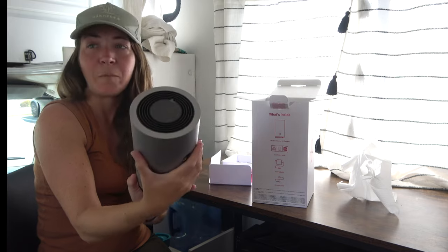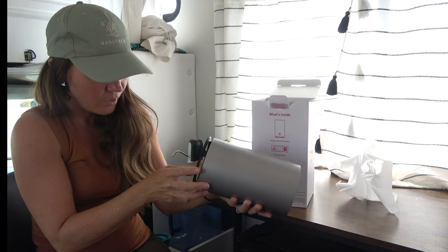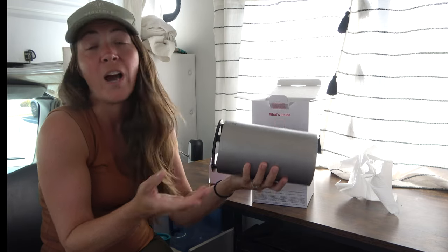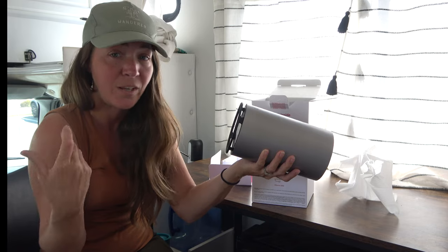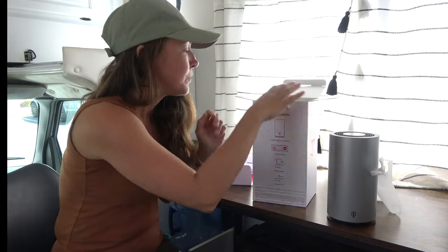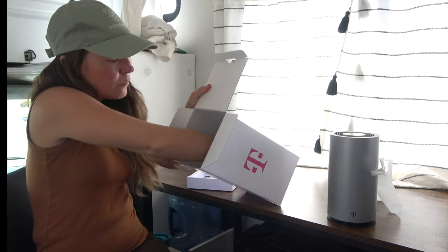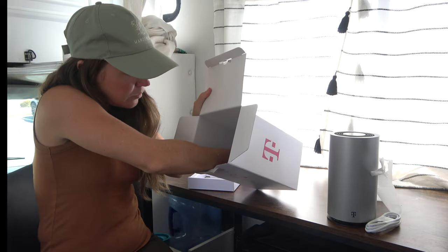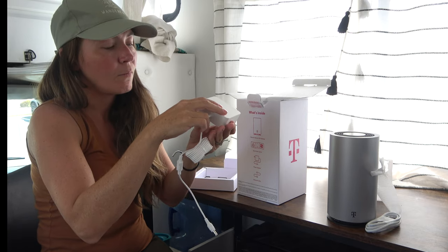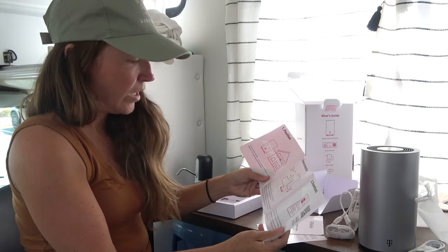What comes in the box: a manual, a quick start guide, a power adapter, and an ethernet cable if you want to hardwire your computer to the router. It is a little big — a lot bigger than our Verizon hotspot that we used to have, but I think it will be good. It has a backup battery in it, so if we don't have power in the RV — which probably won't happen because we have a good solar system — it does have a built-in lithium battery. That's nice. There's your ethernet cable and your power adapter, and that is everything in the box.